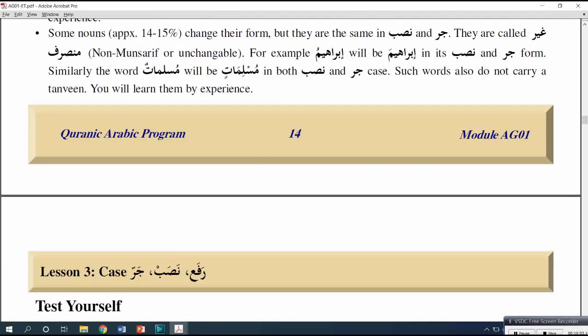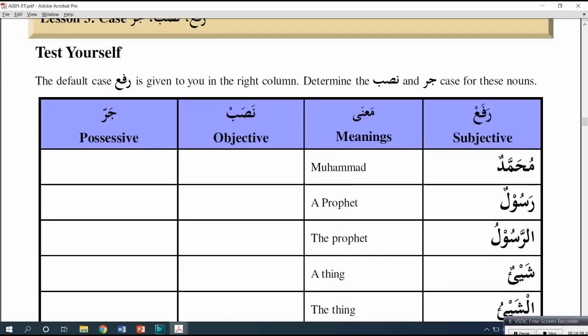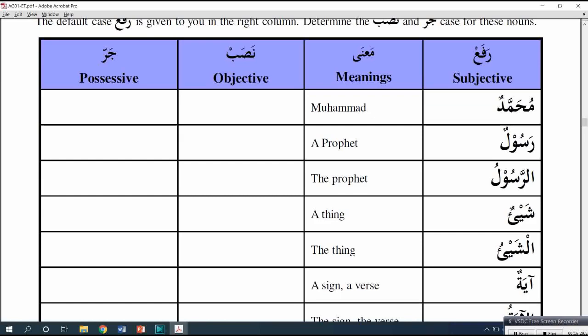Now, some rafa. This is the subjective form of a word. You have to prepare the objective and possessive forms. How will you say them? Please try it. I will share some examples, but most of them you should do yourself and then check in the answer book. Whatever errors you have, there is no problem, you will find what errors you made and they will be resolved. This will not be a big issue.